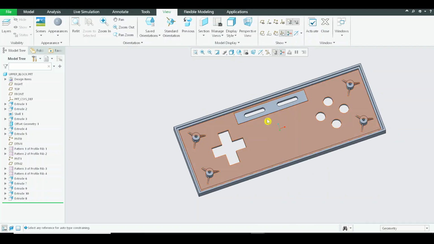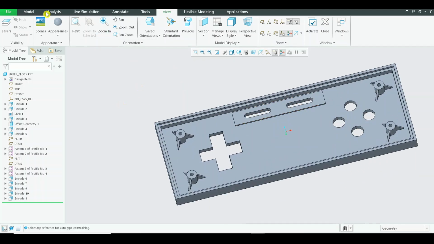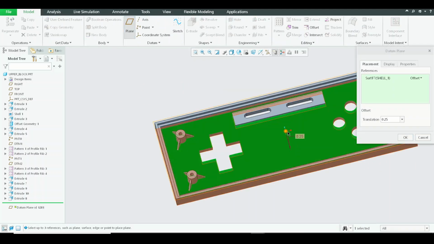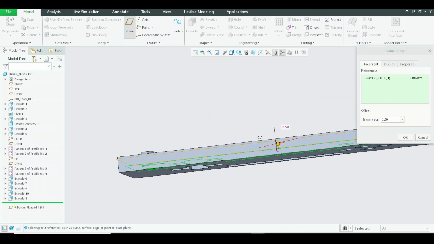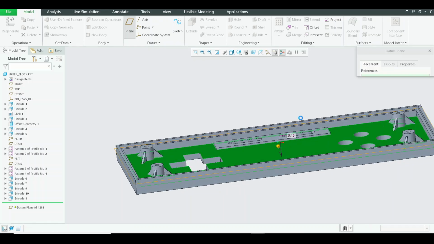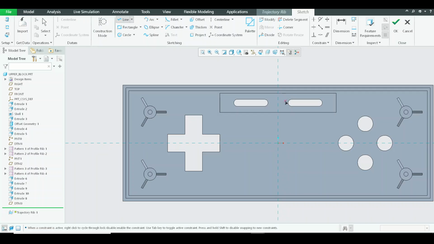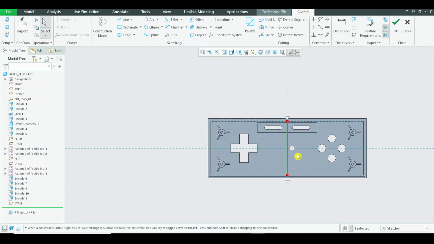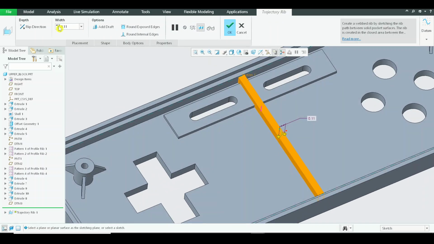So the thing is, if you're adding from the top, the PCB is extremely close to it, so we have to be very careful. Let me just go to model and select a plane over here, and add a plane at a value of 0.2. I'm sorry, this is extremely large, 0.15. Let us see at 0.15 how it looks. This will be the first trajectory rib at the center. From this point to this point, press OK. And this will be 0.1.